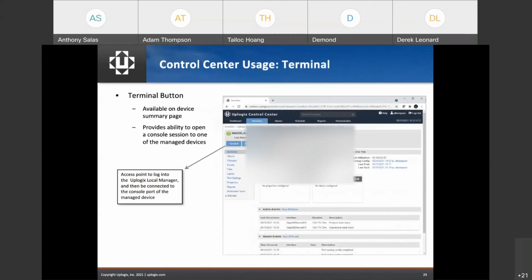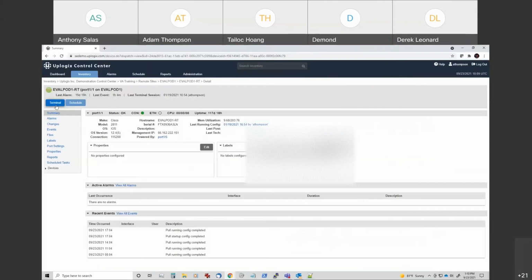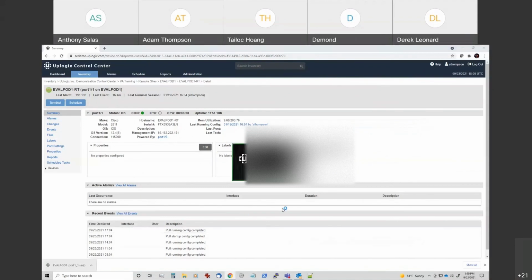And then on the detail page for each of those devices, there's a terminal button. And the terminal button will SSH you to the control center, to the local manager there at the edge. It'll have you log in, username and password as usual, but then it drops you straight into a terminal session. So that can be just a little bit less typing. So, for example, on this router, if I hit that terminal button, it's going to open up our SSH application here, our terminal application.